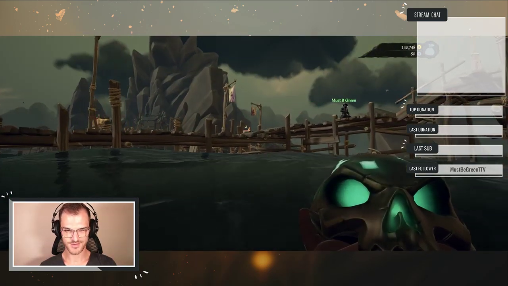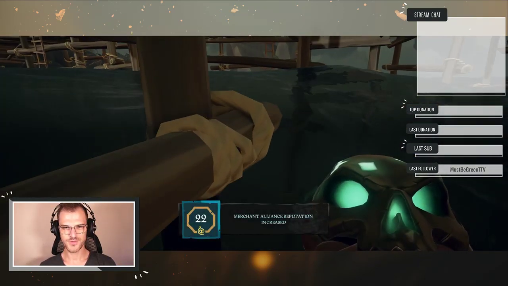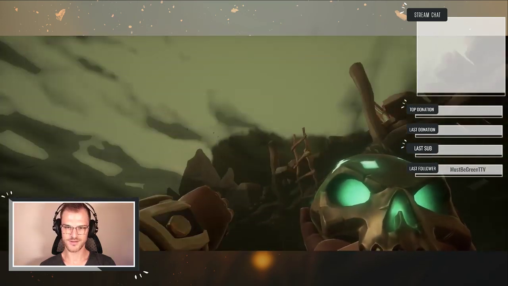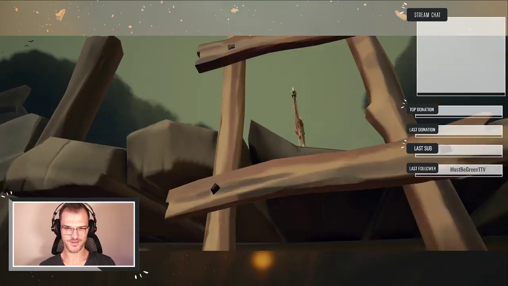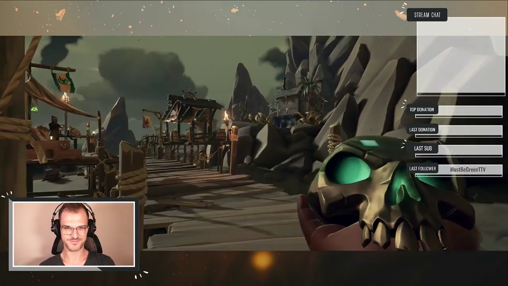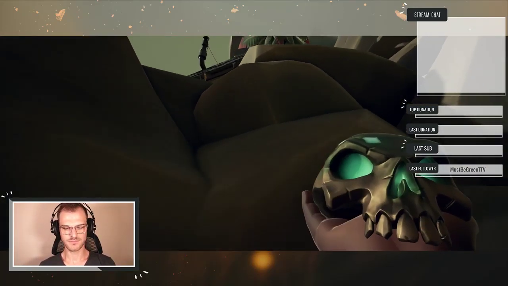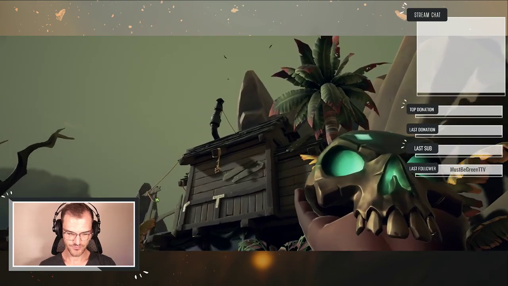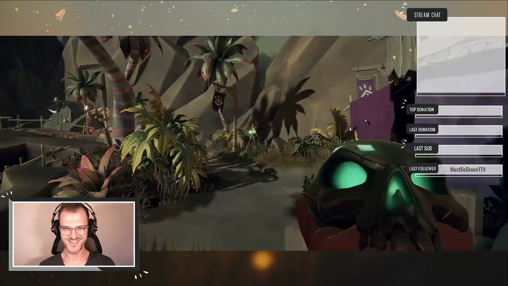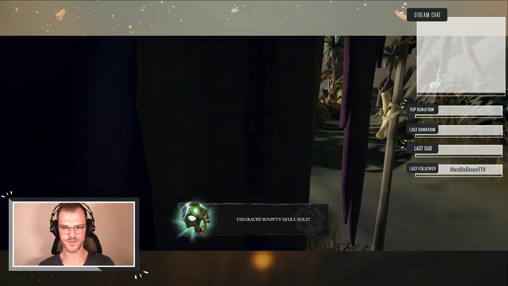Where'd he go? Shit, we lost him. I think I'm headed towards them. I saw them last. I don't remember where you said. Is that them? Starboard? That's a skeleton galleon. Oh, yeah. You see it? Yeah. There we go.